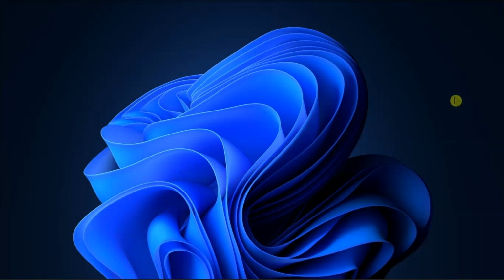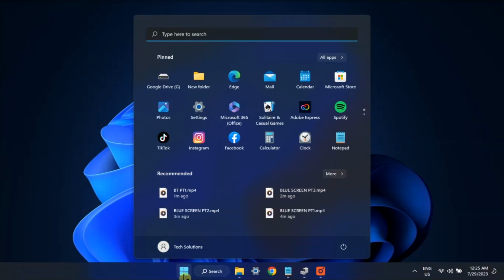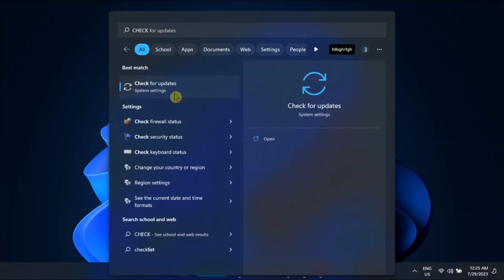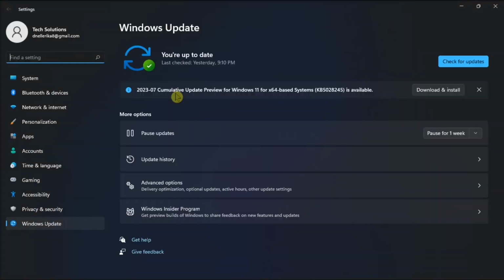Next, disconnect all the peripherals connected to your machine to ensure that they're not interfering with your Bluetooth audio devices. Now, after doing that, update your operating system, applications, and drivers to the latest version. Then, check if you notice any changes. Now, those are the ways on what you can do if your Bluetooth audio is not working.